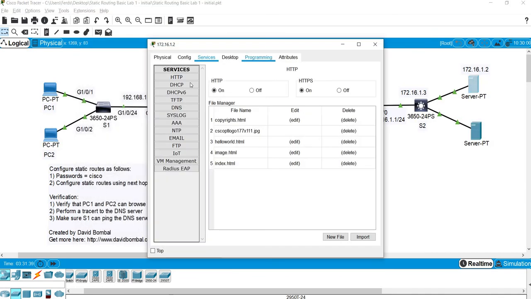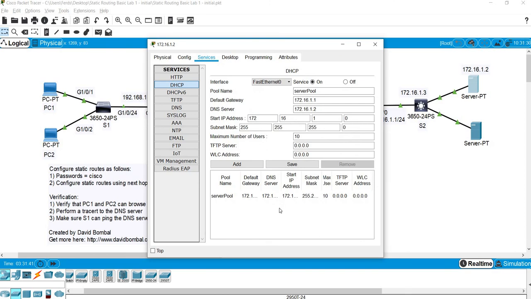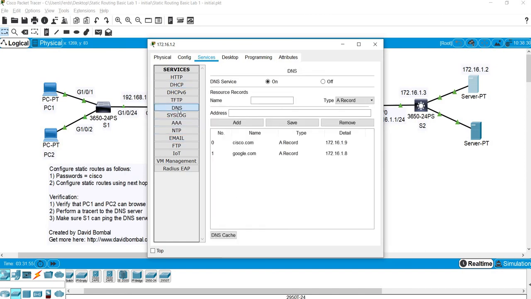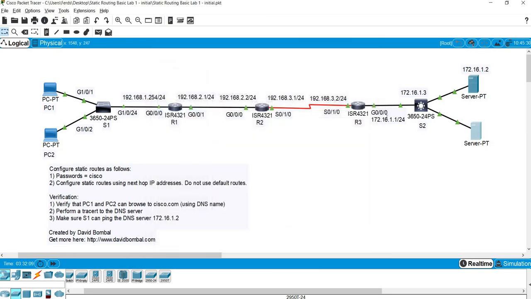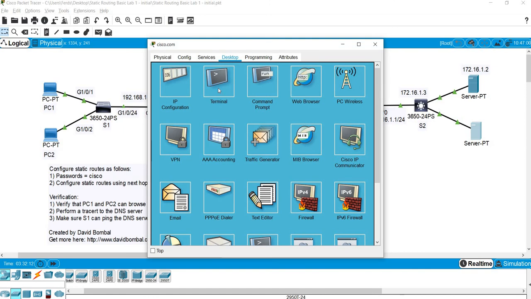So this is the DHCP server, right? And DNS server, DNS. A record, with this being the DNS itself.